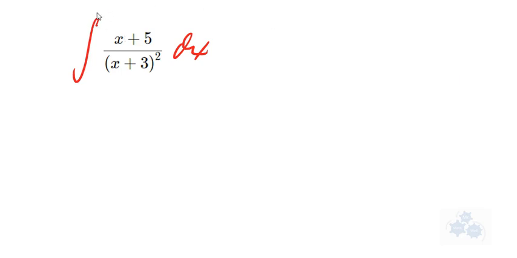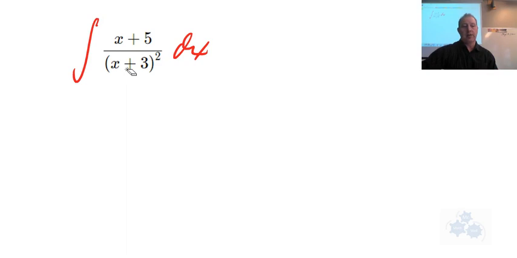Okay, so of course, when we look at this, we could consider u-substitution, or integration by parts. If we evaluate that, you're going to notice that with u-substitution here, we have another x term. The derivative of x plus 3, which would be the inner function, is 1. We have to manufacture an x. That's not a good thing.